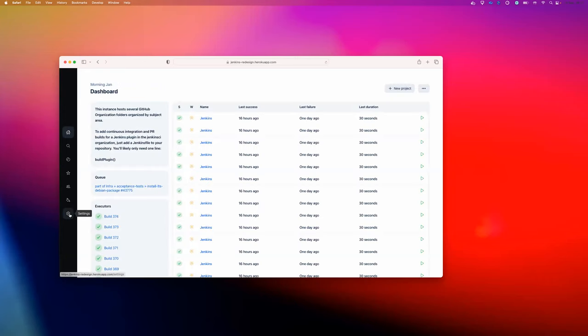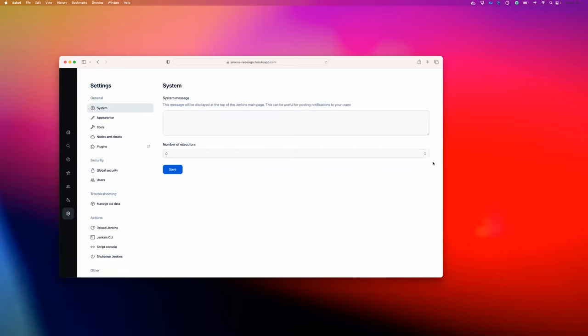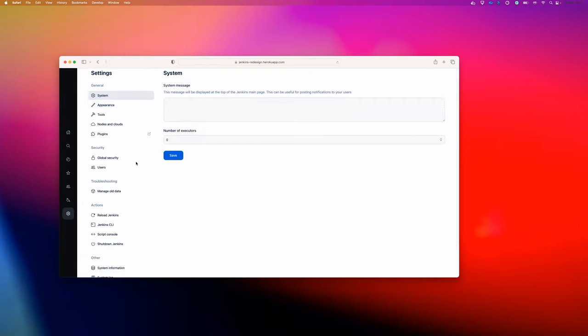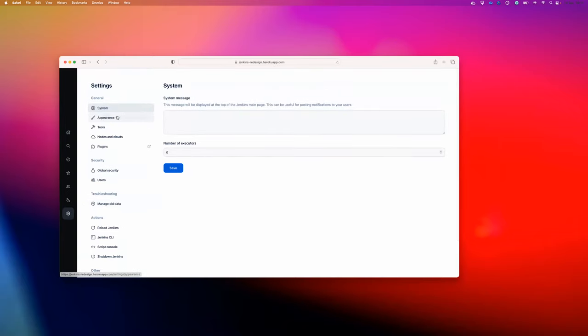And then the last thing that we've been looking at so far is updating the settings page. So in this instance, rather than having the little card layout that we have at the moment, we instead adopt a little sidebar. Looks like so, really. And you can just quickly click through them to jump from section to section. And it'll hopefully be a bit easier to navigate than what we have now.